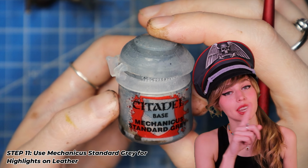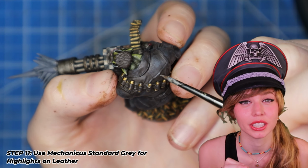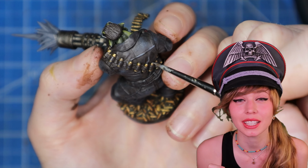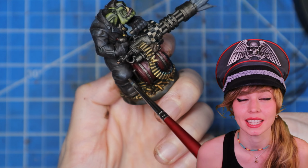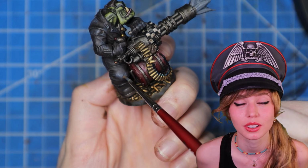We're going to use Mechanicus Standard Gray for highlights on the leather. Now this is slightly lighter than the Eshin Gray. We just want to focus on some edges, some creases in the leather, as well as some areas that we want to be even brighter, like on the knees and the elbows. I also just put some highlights on the shoes.